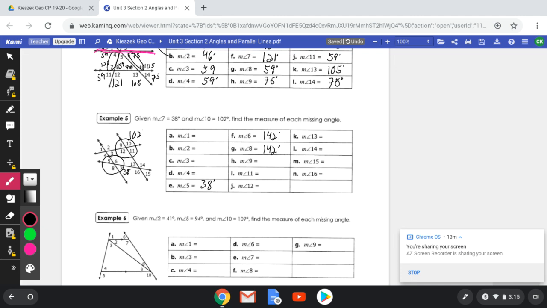And then the same thing for the top right here. Angles 10 and 12 are the same, so 12 is 102. 9 and 11 are the same, and to find those, 9 and 10 are linear pairs, so I take 180 minus 102, which gives me 78 for both. Okay. So we figured out the corners here, and now we just need to find the rest. Once we find an angle within one corner, we're pretty good to find all the other angles.